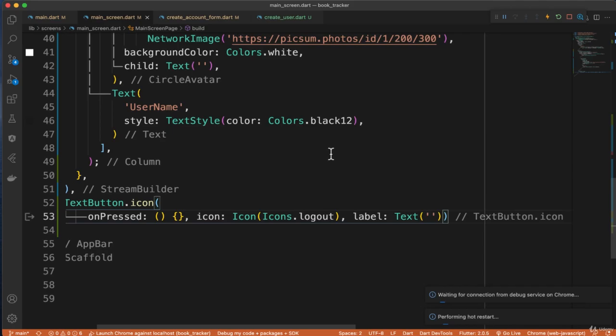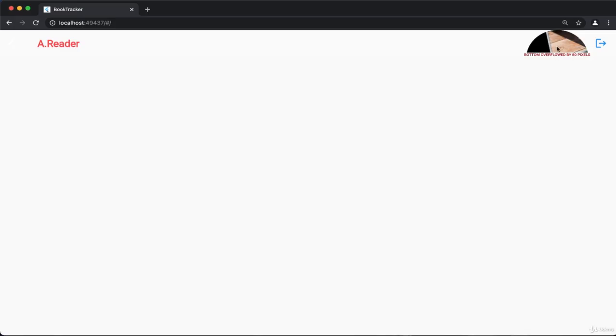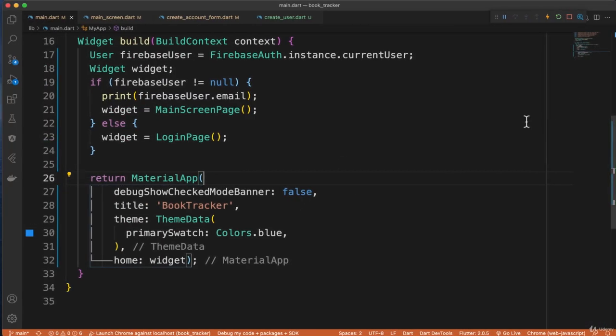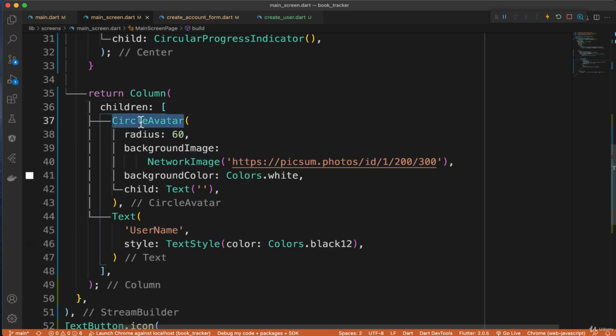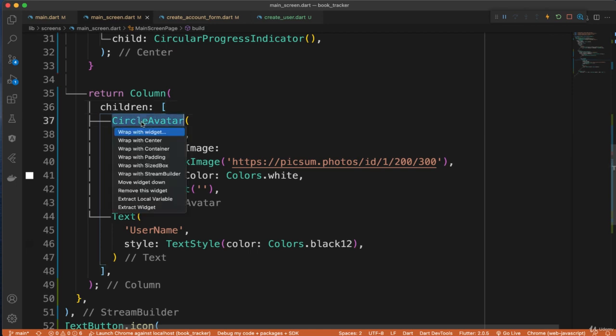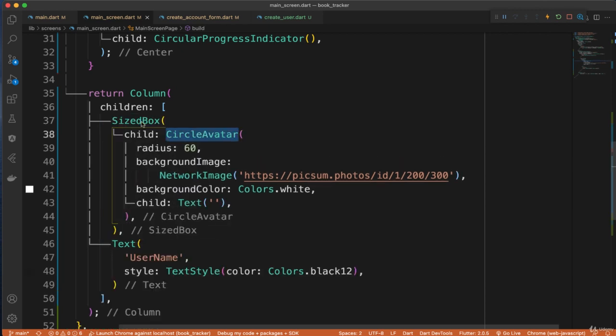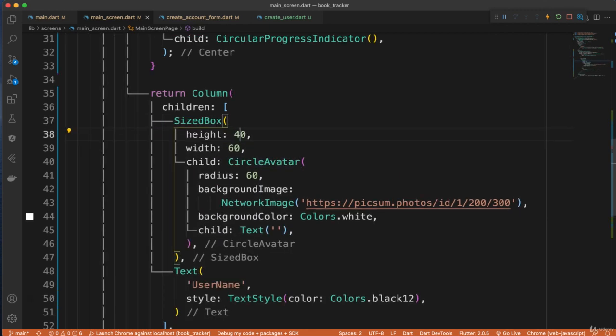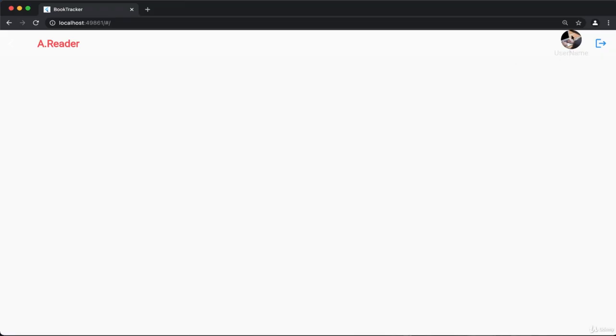Let's save this, and you can see there it is. We have all of this. This doesn't look great. It looks like it's taking up too much space, but at least we see things are working. We have that button, and we have overflow by 80 pixels at the bottom there. So we need to fix that. What we can do is just wrap this inside a sized box and make this box 40. That's probably going to be the best. And there you have it. It's working, looks nice. Maybe we could put some padding around, but that's okay. At least we can see the infrastructure is there.